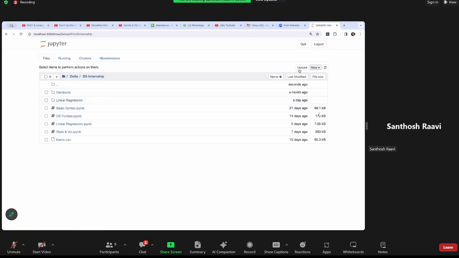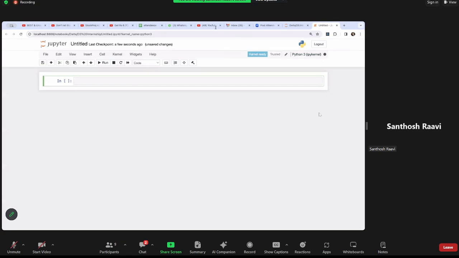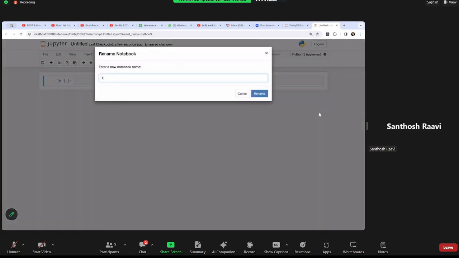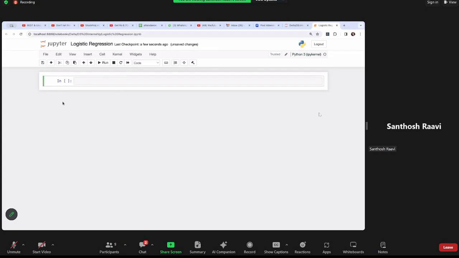Okay. Now what I will do is I will create another notebook. We will see about the logistic regression now. So guys, coming to the logistic regression, like linear regression, the target variable is of continuous values. The target variables will be of continuous values. You can have any float values. You can consider it like it can be any value.